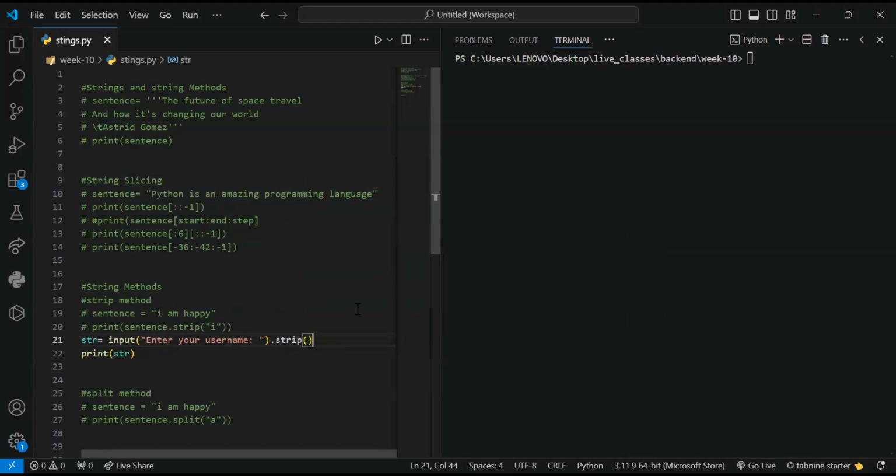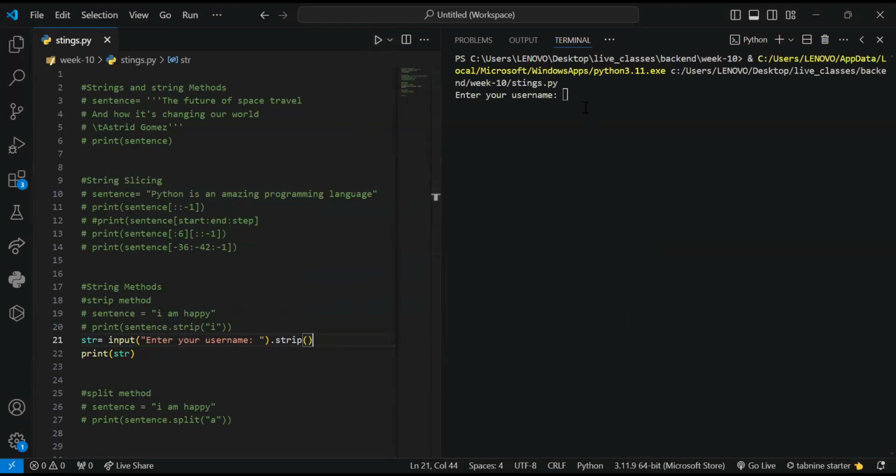So if we run this, it's going to give us the prompt to enter a username. Now I want to give a space first before typing the username, Frankie123, and then I'm giving a space again.